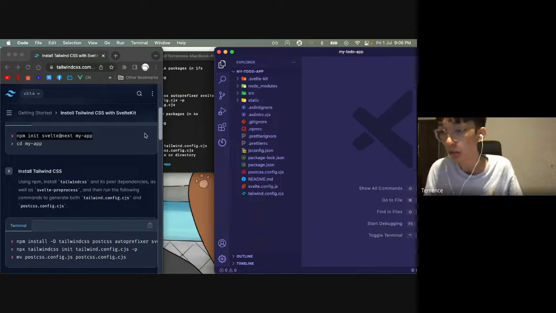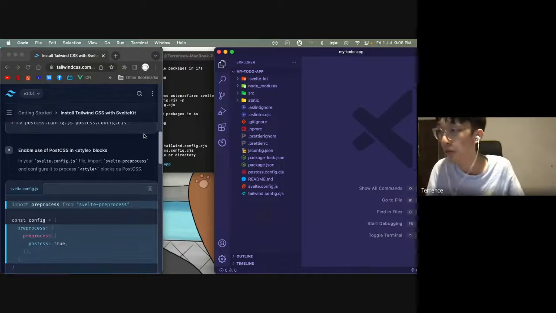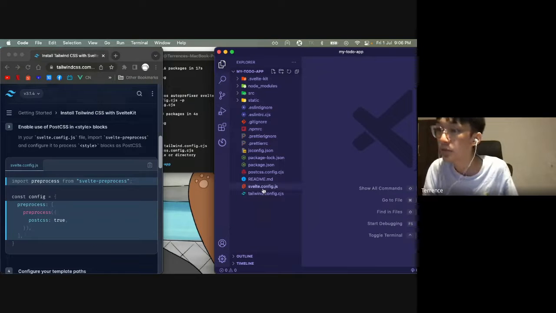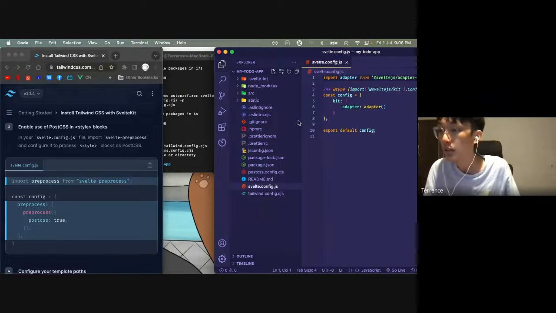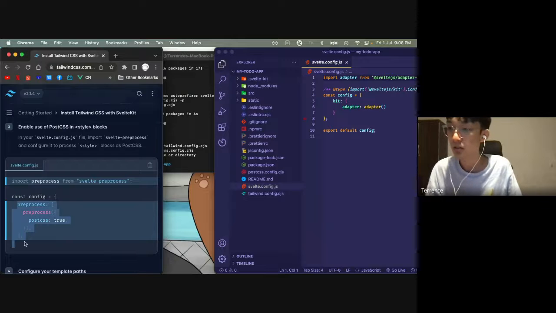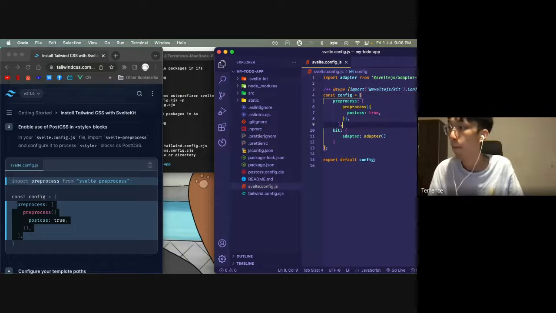Okay, next we'll see how to config the whole thing. So config, yeah, actually we just copy the whole thing and then paste it here. Yeah, import this.